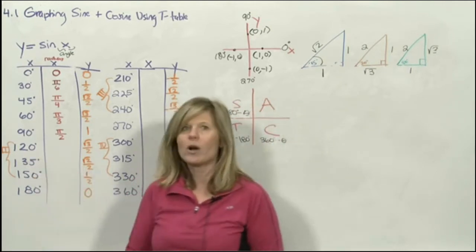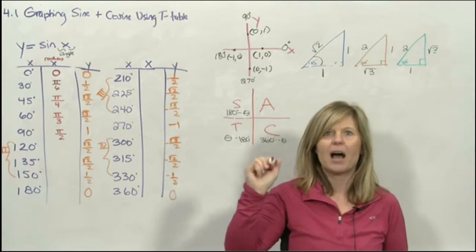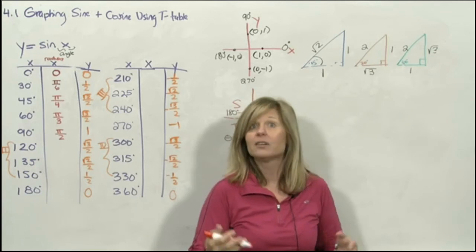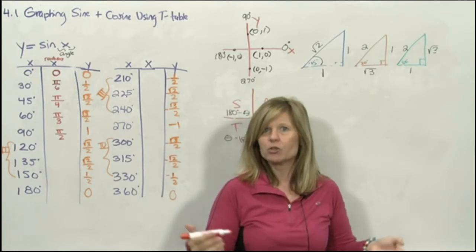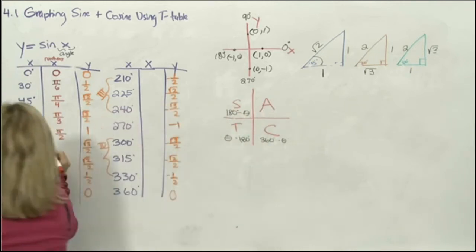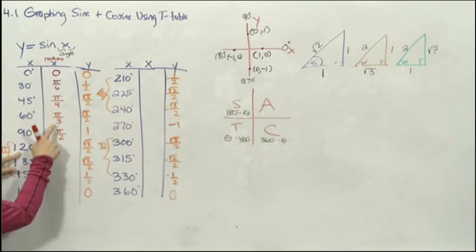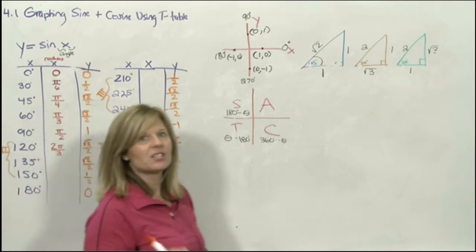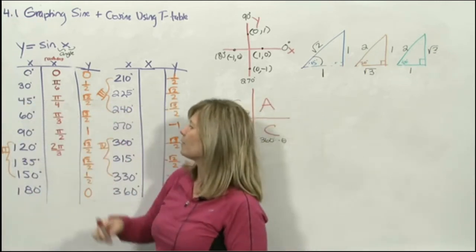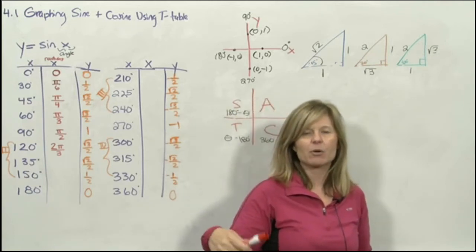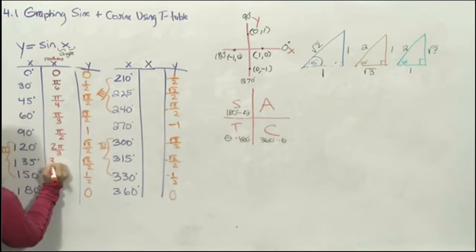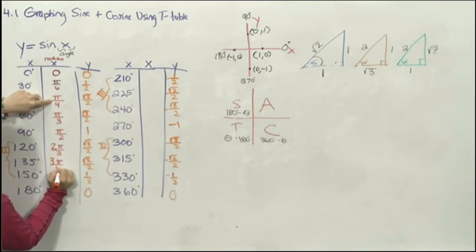All right, 120 degrees. Again, you don't have to go through the long conversion of pi over 180. You got to think for a minute. 120 is a multiple of 60. Do you agree 2 times 60 is 120? So we know we're going to do 2 times, and 60 is pi over 3. So this is 2 times pi over 3. 135 is a multiple of 45. How many 45s are in 135? That's right, there's 3. So this would be 3 times 45, which is pi over 4.